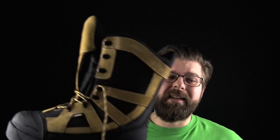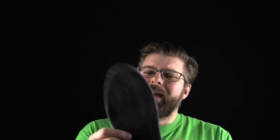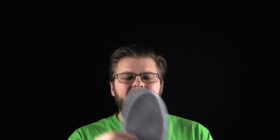Now, what you're gonna find inside this boot is gonna be this, and this is a wool insole, and this is probably my least favorite part. I'm not a big fan of these insoles. I understand that they work, and they have worked for generations of guys who have had to work on the ice and play in really cold environments. Having a piece of wool inside really keeps your foot warm and dry as this starts to get filled up with sweat or just moisture in general.